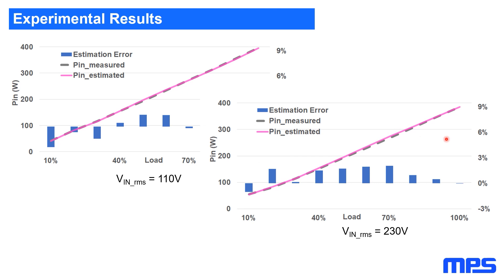And this is for low line and this is for high line. It can be seen that the estimation error is smaller than 3% for a very wide operating range from 10% load to full load, which is a quite promising result. So it proves the feasibility to achieve input power estimation without additional sensors and in a relatively good accuracy also.